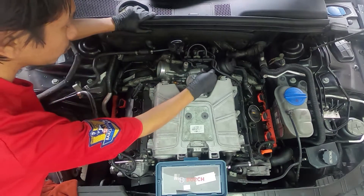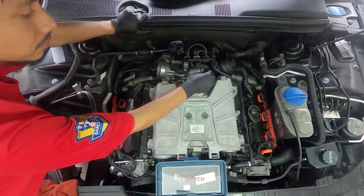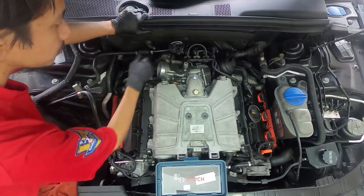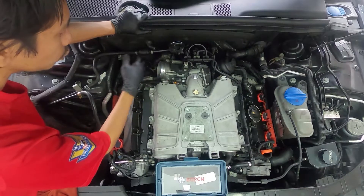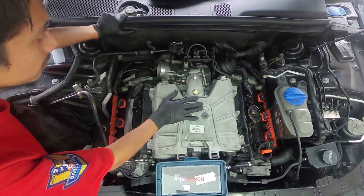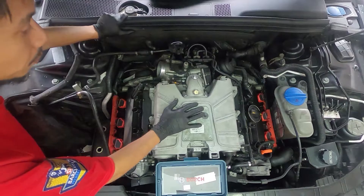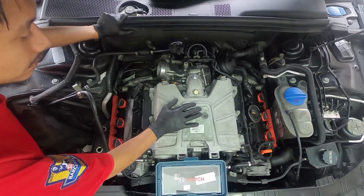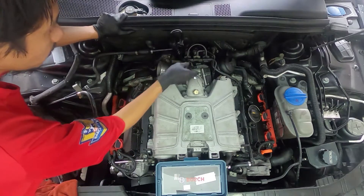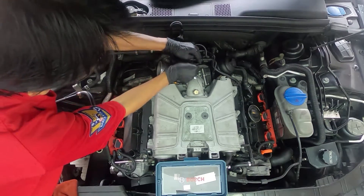This is the bypass connector — this is the bypass valve, which works something like a blow-off valve. When you close the throttle, it doesn't really affect a turbo setup since there's no pressure going back. But with a supercharger's bypass valve, if you're at 5000 RPM with your throttle closing, this air has to go somewhere, so it recirculates back inside the supercharger. To remove it, it's just a clip here, then just pull out.